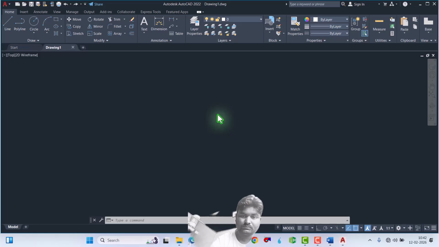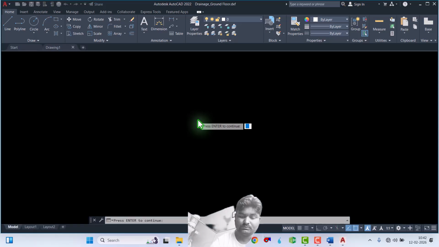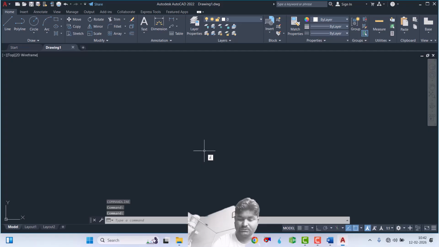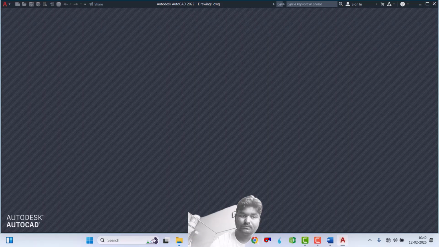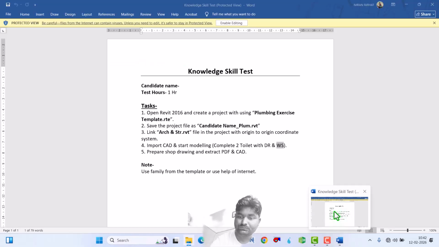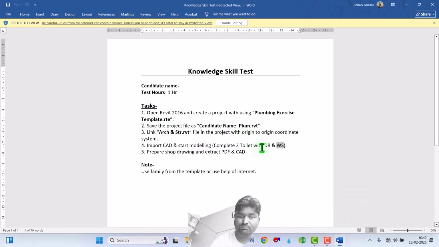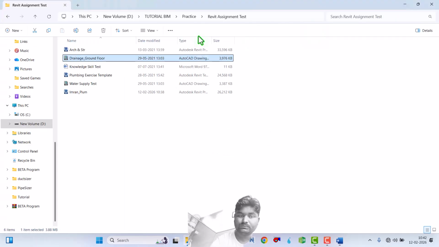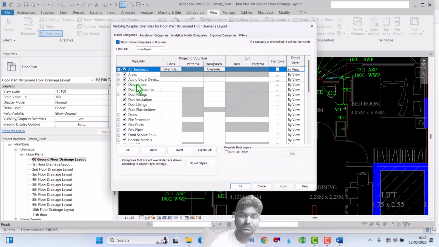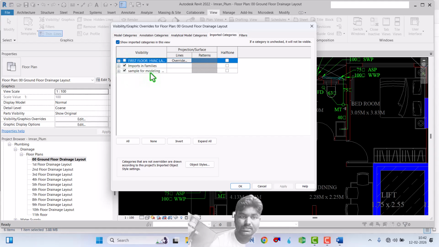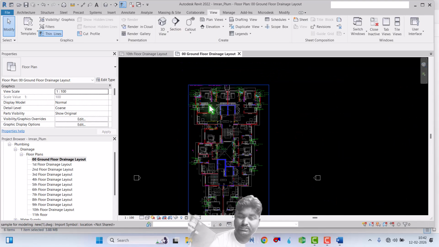See, it is nothing inside. If you click Z enter, E enter, see, nothing inside, they only created the folders, that's it. But in the skill test they told me to model the drainage system also. So this is why they already imported it here, to create only confusion.